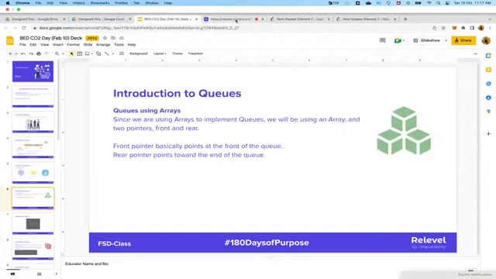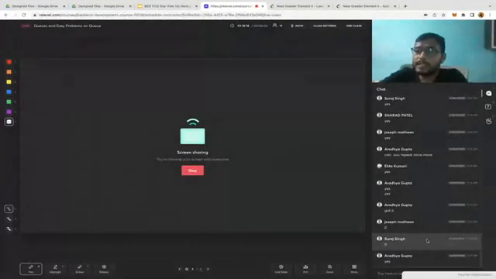Similar to how we discussed the stack, we can implement a stack with arrays or with a linked list, because these are very similar operations. We are going to use arrays for implementing the queue data structure in JavaScript, similar to how we used arrays for implementing stack in our previous classes. But we can also implement it with a linked list; when we want dynamic memory, we can use the linked list.